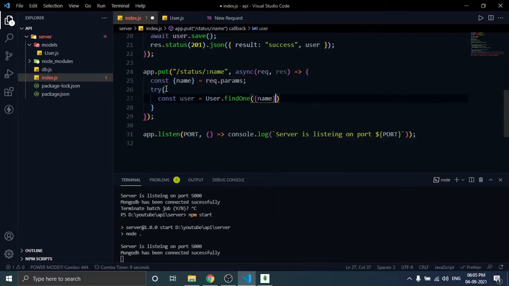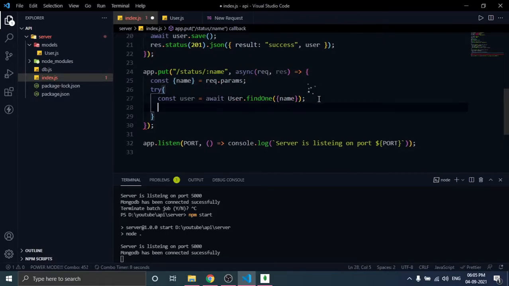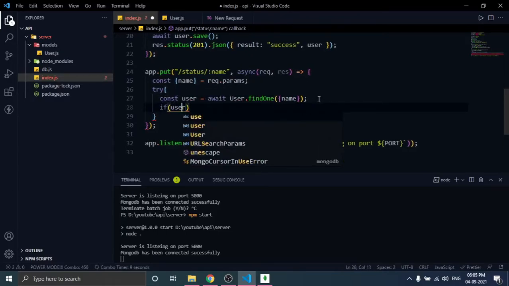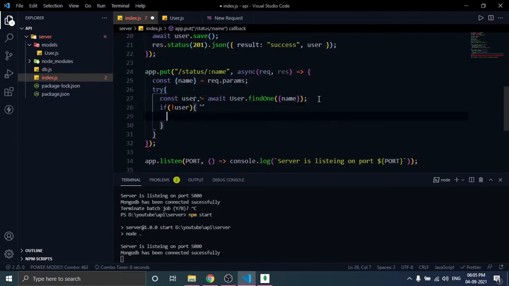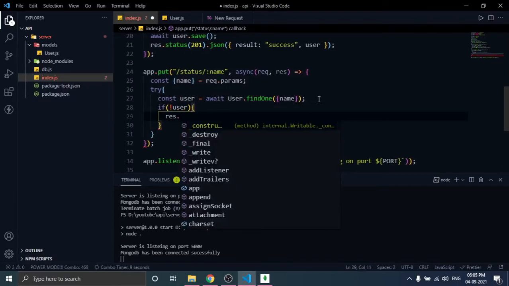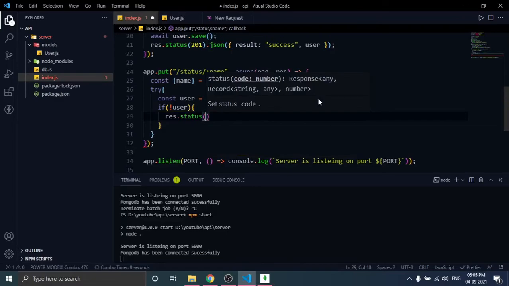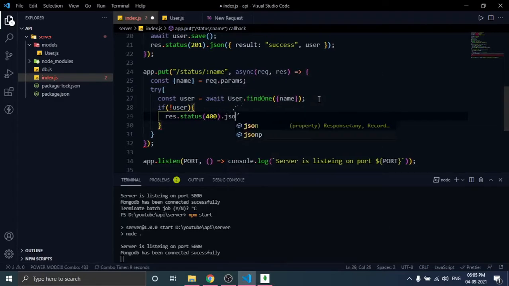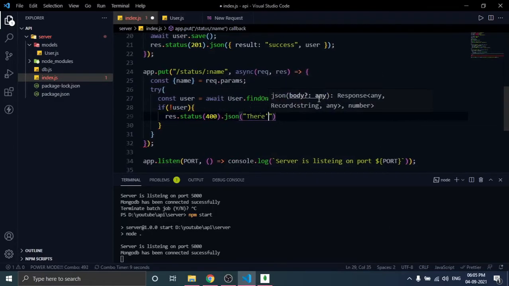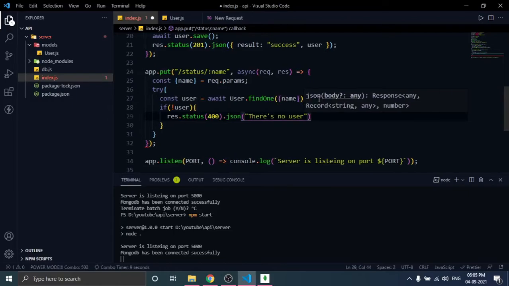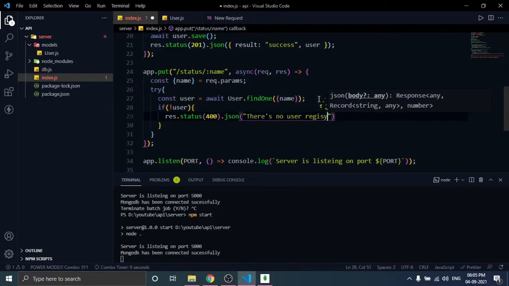Or you can simply use this. If not user, it will send a status of 400, user not registered.